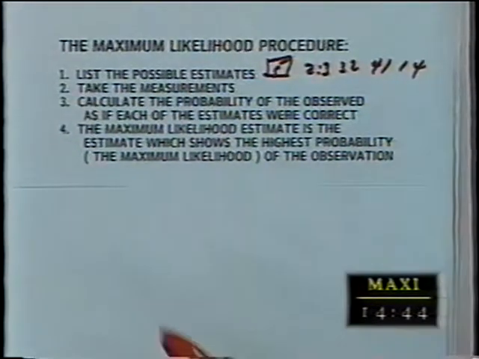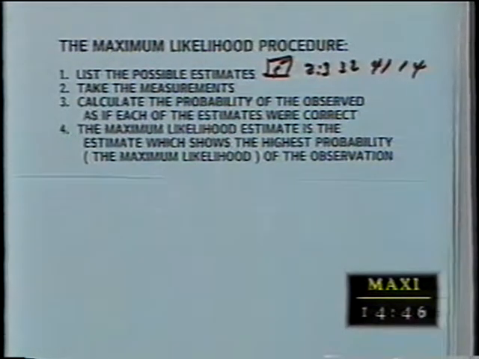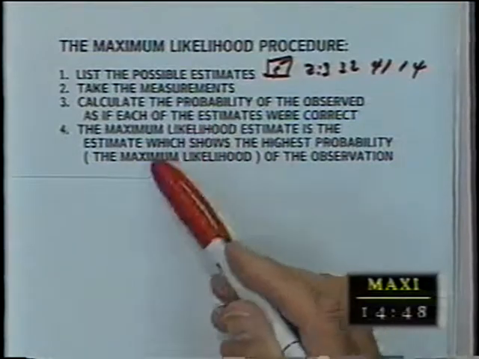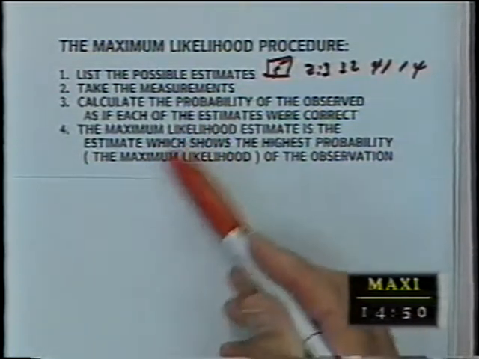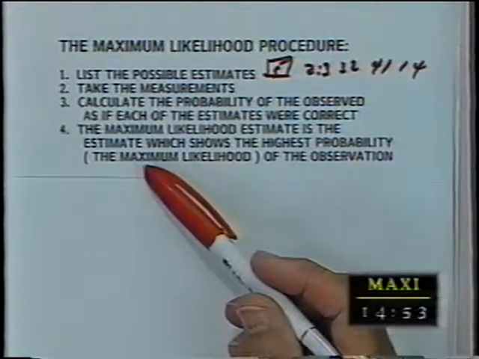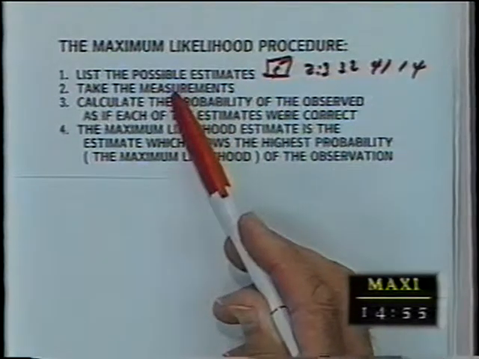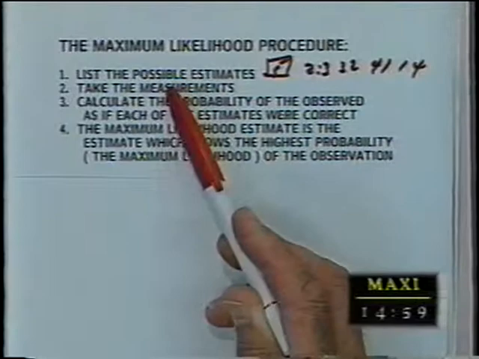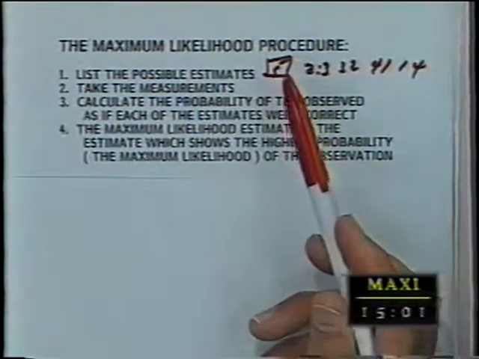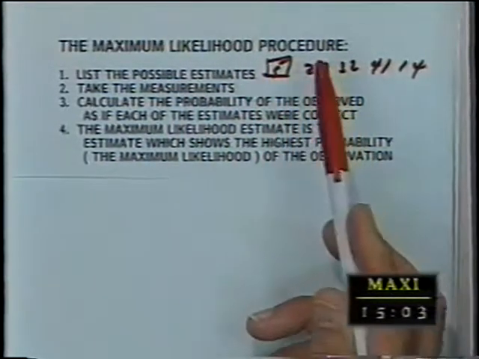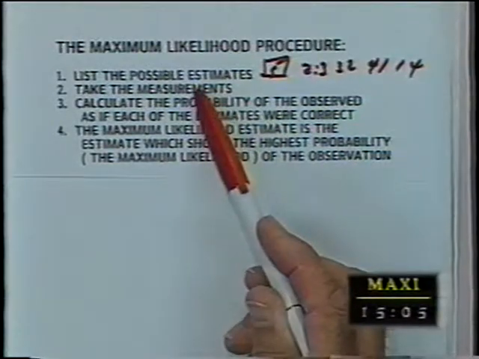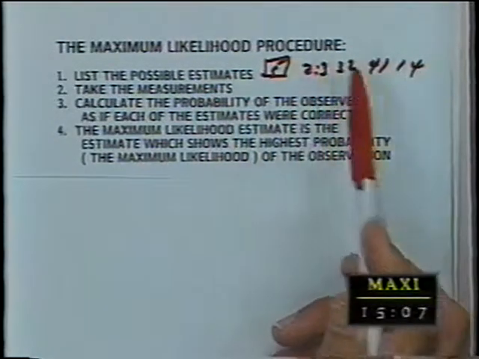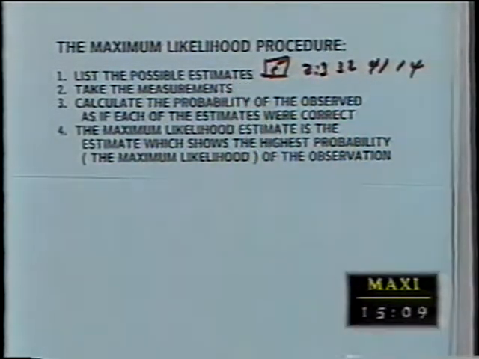Well, it's simple when I say it. It's not that trivial when you're thinking about it. The problem is you have to sort of work a little probability backwards. Instead of just calculating a probability, you get the estimate first, and then you calculate the probability of that estimate. Rather than calculating probabilities of all possible estimates, you calculate the probability of only that estimate. And the thing that's changing is the possible estimates, the possible values, not the measurements.